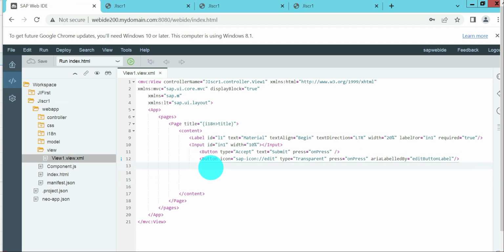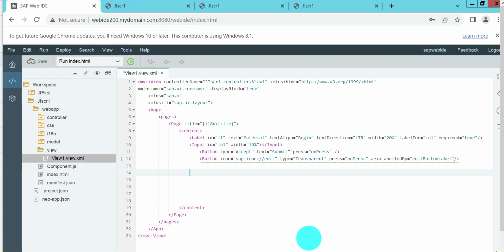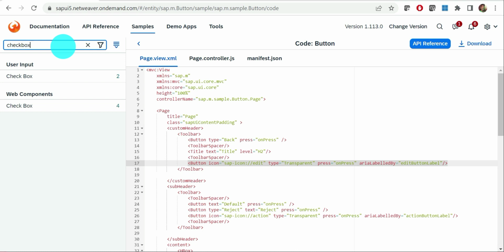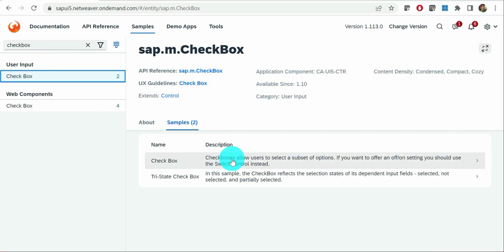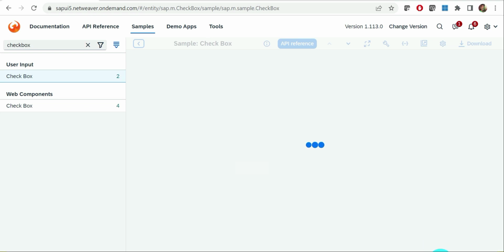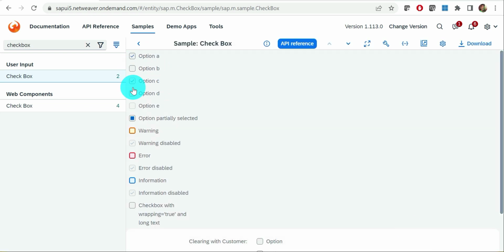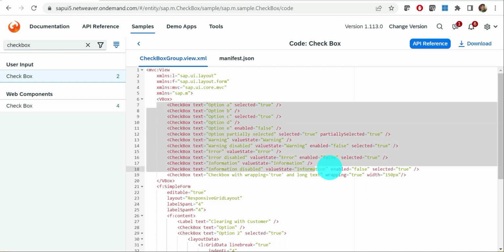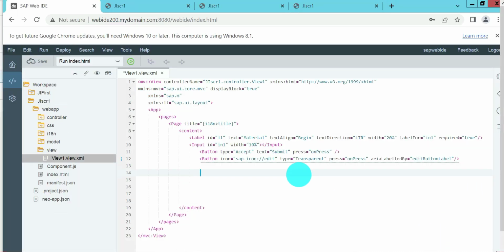Let's have a few more, like checkbox. We can add it. Let's see. So here I can say checkbox. Okay, checkboxes. Different forms of checkboxes are available. Let's see how the code looks for this one. These are the options. I'm saying forget about these things, and the aggregation property is checkbox without any alias. It's coming under the sap.m library only. So I'm going to copy everything. Copy this, go here and paste it.